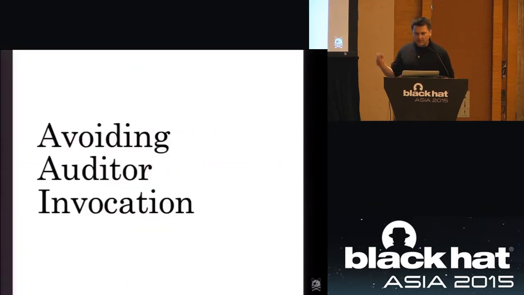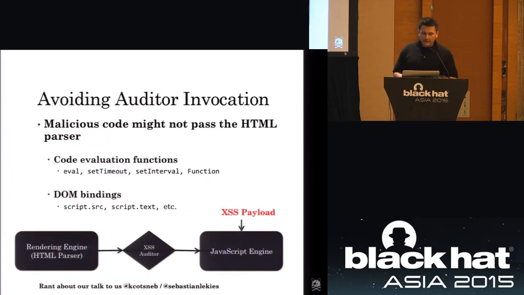So let's first talk about avoiding the auditor invocation. So basically, there are 3 different reasons why the XSS auditor might be switched off. And the first reason is that the main assumption of the XSS auditor is kind of not true for DOM-based XSS, because the main assumption is that all the malicious content passes the HTML parser, and the attacker always injects HTML. But this is not true.